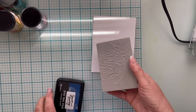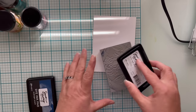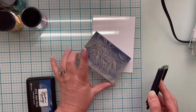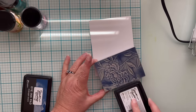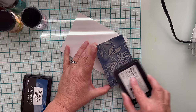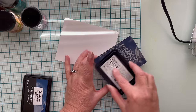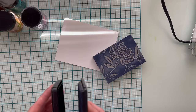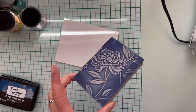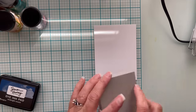From here, I'm going to be using Simon Hurley's dye-based ink. This one is a dark blue called Midnight Snack. And I'm going to just rub the ink pad all over this stamping foam until it's as saturated as I want. Now you can go as heavy or as light, just depends on the look that you're going for. I really wanted this to be a full panel on my card. And I'm going to give it a slight mist and place it on my card panel.